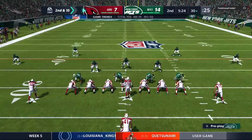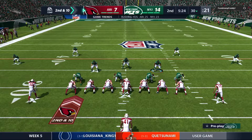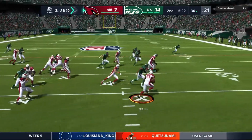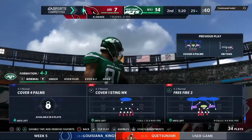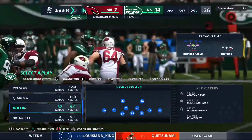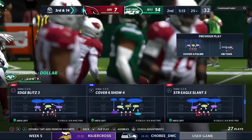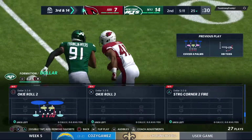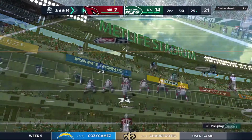Ball on the 30 as they come up 2nd and 10. On the toss play, this is Trey. And he is met in his tracks behind the line of scrimmage. That 2nd down play nets a -4. This defense has really flown around in the first half. They've gotten to the ball carrier before they can really get started. Offense has got to come up with something else in order to try and get this running game going.